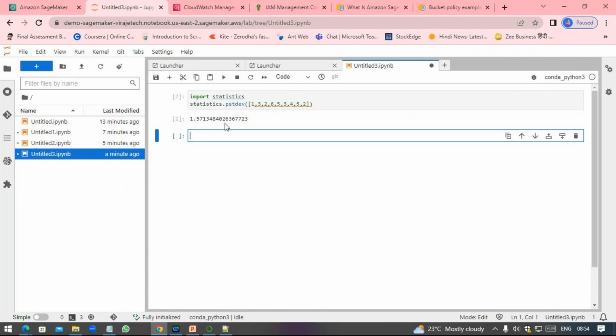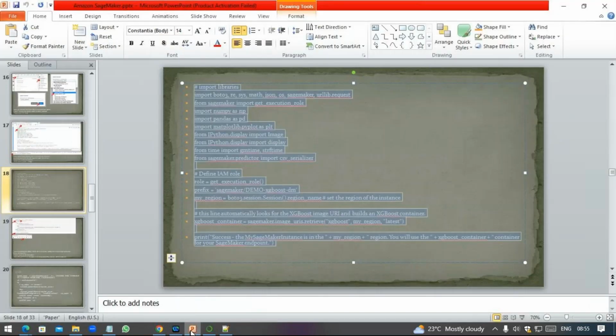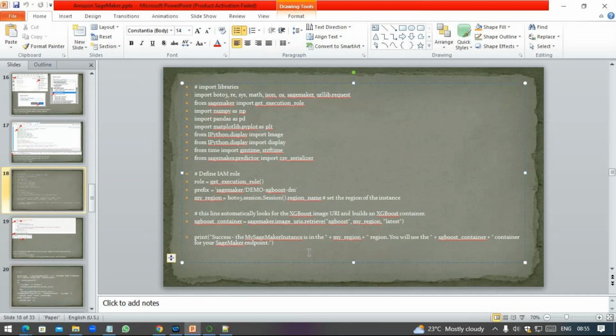Okay, so any kind of operations that you are doing, you can do here also. That is the notebook. What we are going to use here are some code snapshots. I will share the script with you, so we can take the code snapshots directly from the script file, because some HTML stuff comes in while copying and pasting.